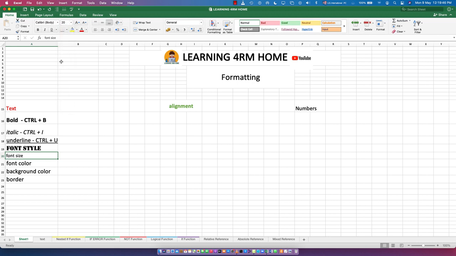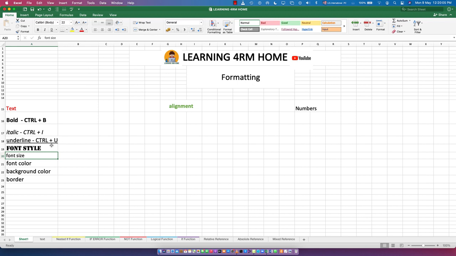Now let's go to, with the same font size too. You can see that there's a text here. When you click on it, it keeps increasing. Now when you click, it keeps decreasing. So increasing it and decreasing it as well. So that is the font size also there.